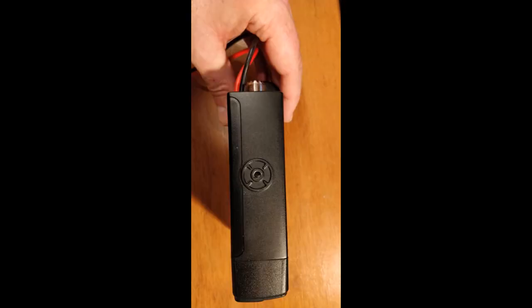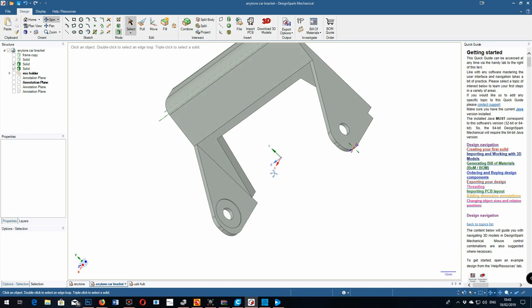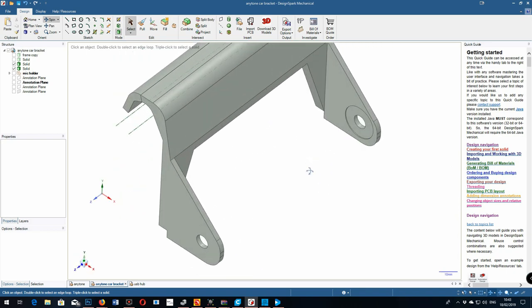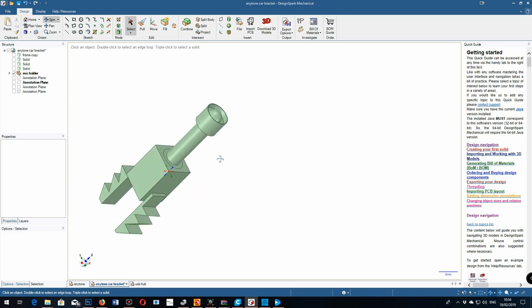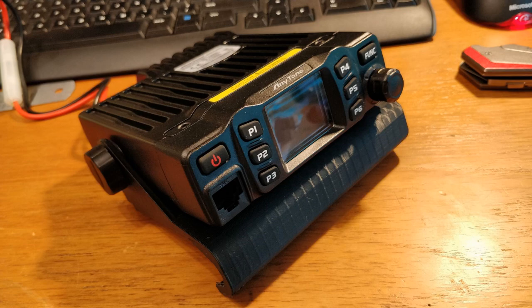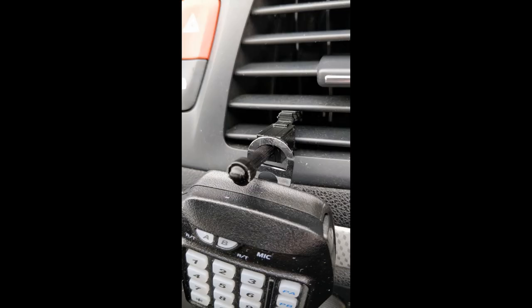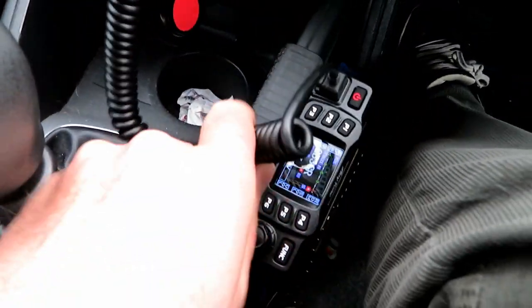Finally, the last thing I made was a bracket for my favourite radio, the AnyTone, so I could mount it in the car. I was going away for the weekend and wanted to have a chat on the radio while mobile, so I made this — admittedly on a Friday night. It's amazing it came out so well. The microphone clip was very last minute but it still works and I'm really happy with how it came out. It's an absolutely perfect fit, very strong, and it hangs over the centre console. The microphone clip clips into the air vent.